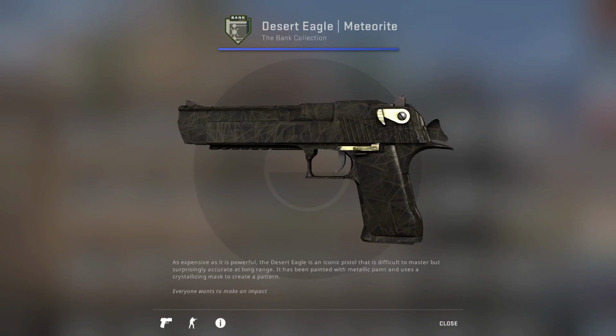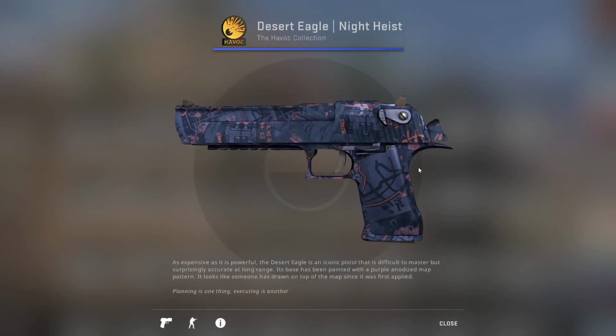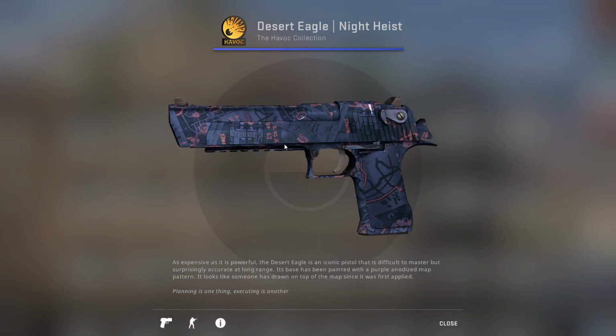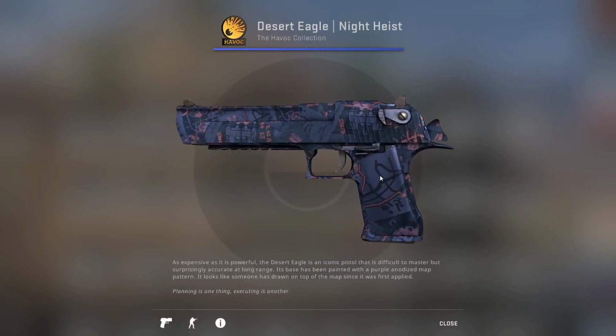Next up, we have the Deagle Night Heist, and you know, this one's got a color to it. It's like the Night if it was a bit brighter, but it's got all these random scribbles on it, which don't take away too much from the skin, but they do take away a good amount. All these random scribbles like CCTV and the X here and whatnot, all kind of just are annoying.